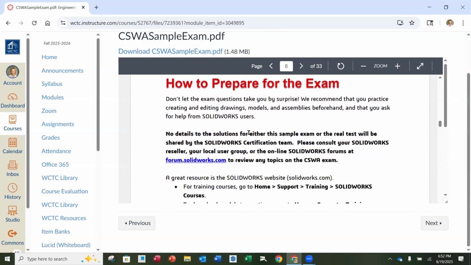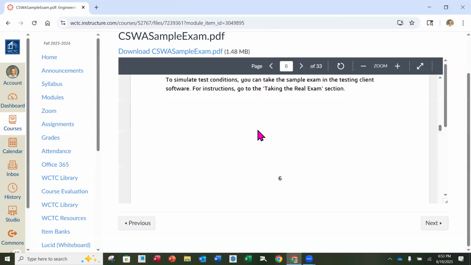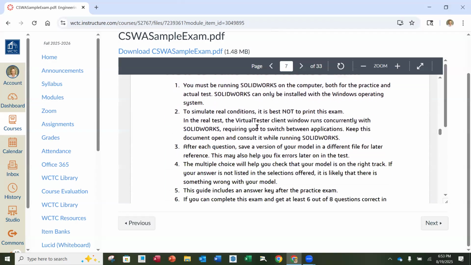And then here is how to prepare for an exam. Now, they have places where you can go and pay for an online course. But what I have out here is kind of our free version because of the work that you've done in 3D parametrics class. And then some of the stuff that I'm going to have you do here will, I think, prepare you pretty well for that. But if you wanted to do additional outside stuff, you certainly can.